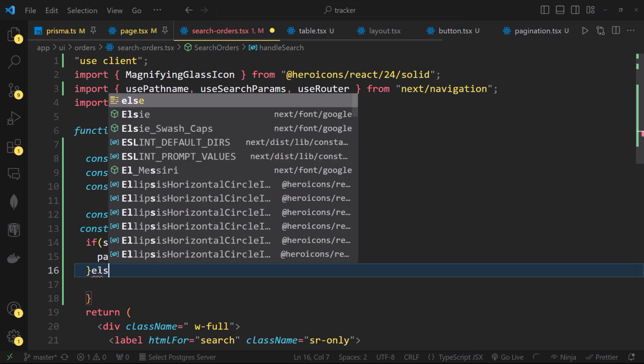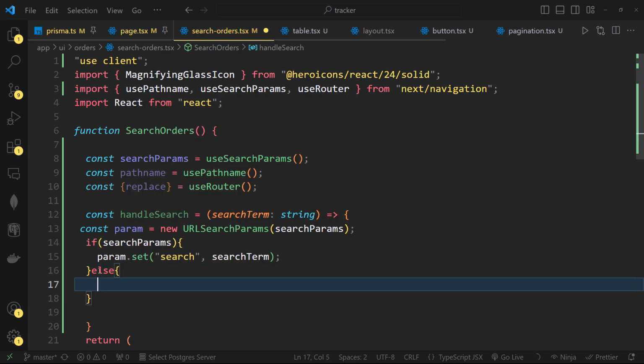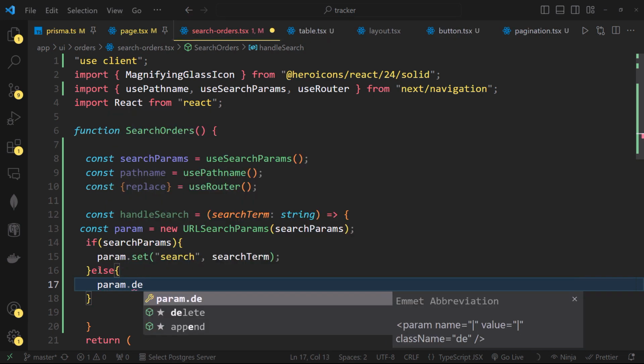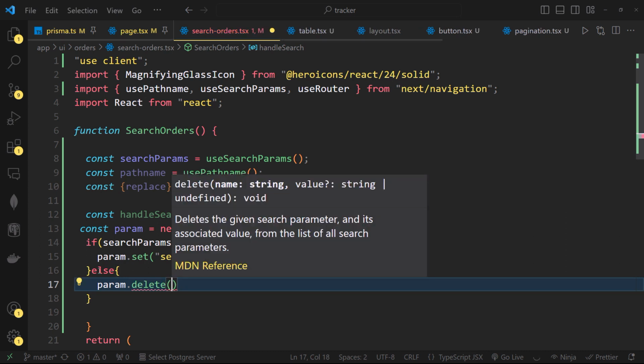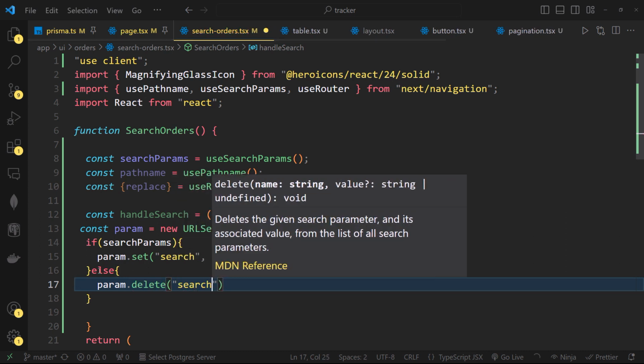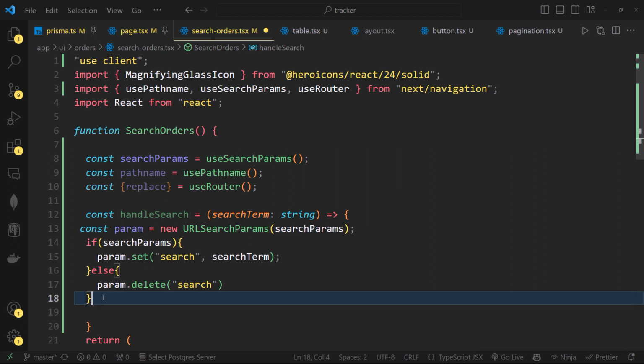Else, if we do not have a search term, I want to delete that parameter there. See, delete search.